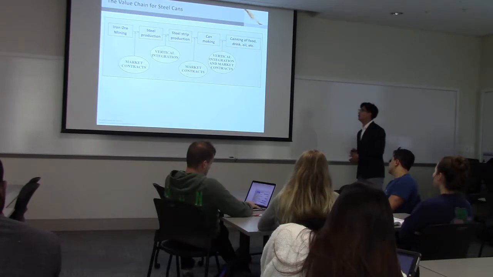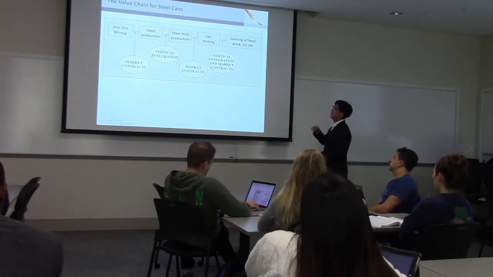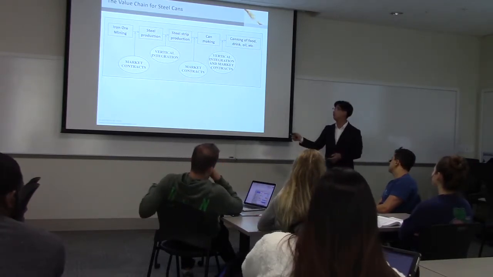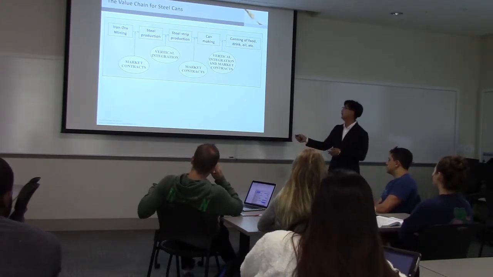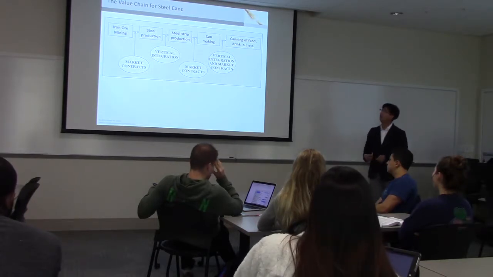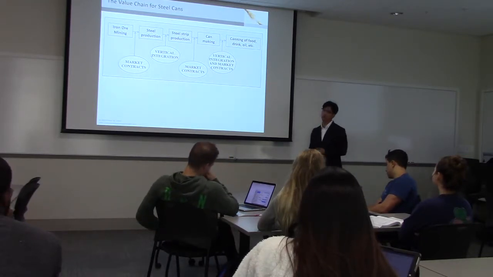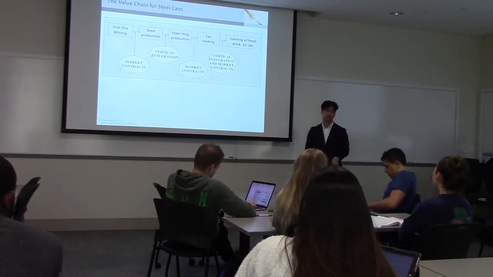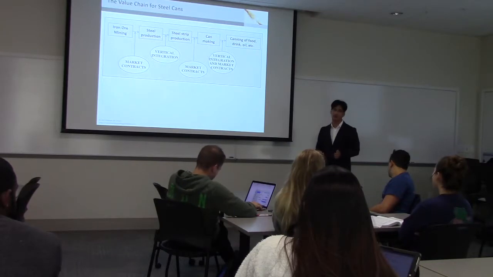Okay, so this is the value chain for steel cans. So like I said, the company does not have to be totally integrated. You can decide to do market contracts at the backward integration, and then you may do forward integration yourself. So at different activities and different stages of activity, a firm may decide to do a contract or vertically integrate. So the point here is, when I talk about vertical integration, it doesn't mean that every part of the activity and value chain has to be integrated.